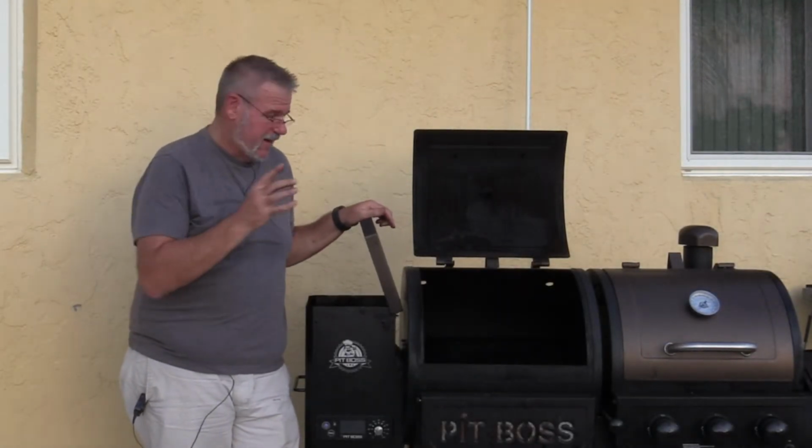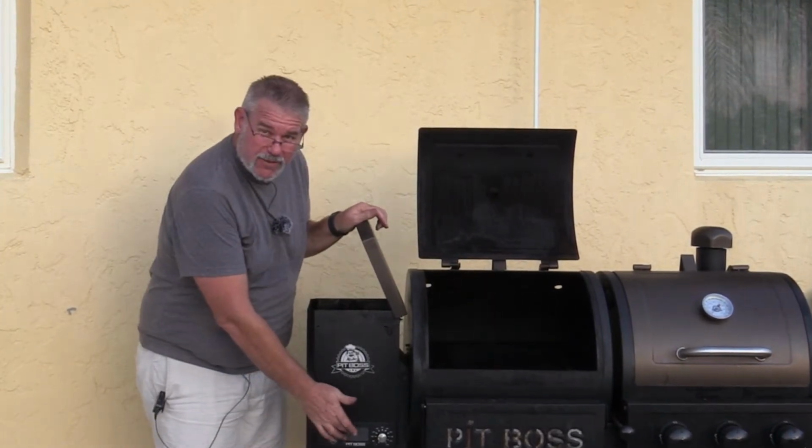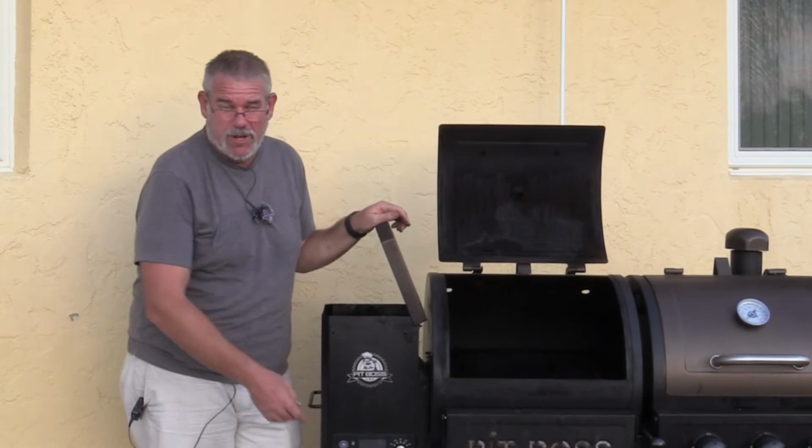Everything seems to be working in the working parts of the grill. I do notice I have one problem. My display is no longer working. I'm sure it got hot and damaged something on the circuit board. The good news is I can buy a replacement one of these on Amazon for about 40 bucks.